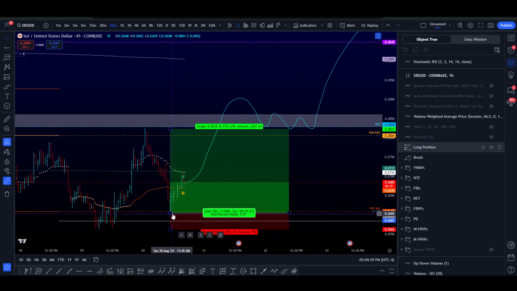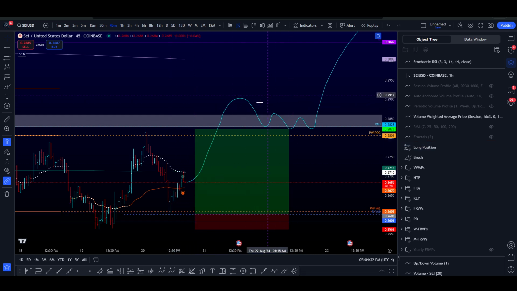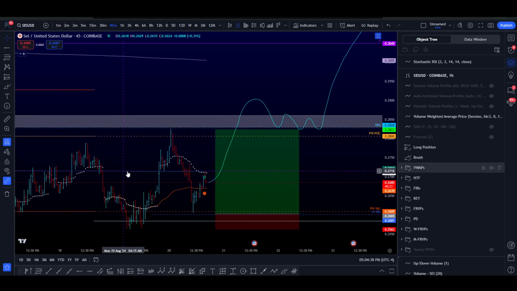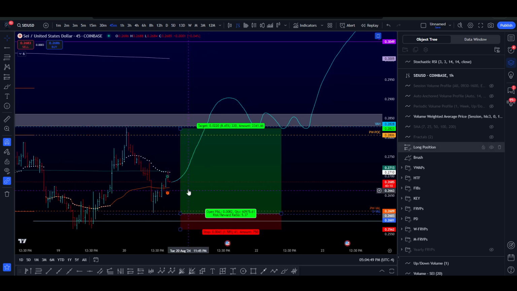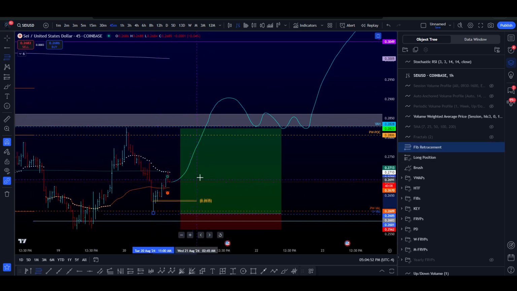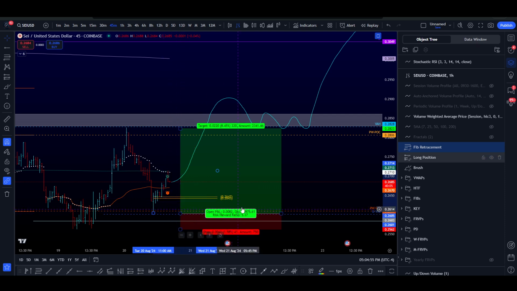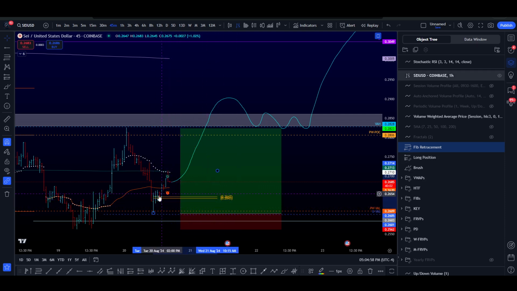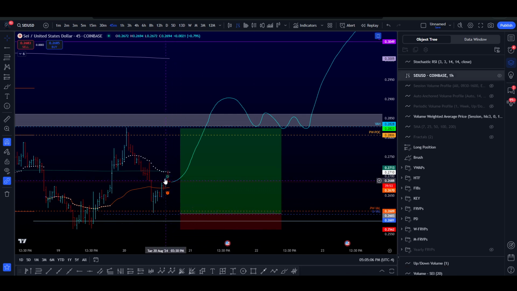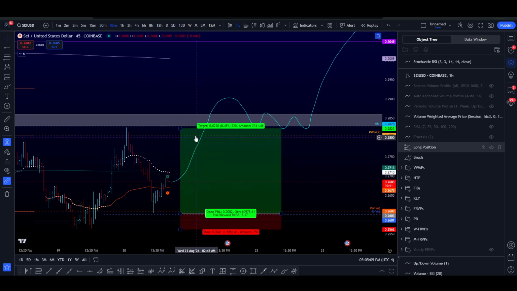So I don't really think we're going to get another push down to the downside, but we may, because we are currently getting rejected from the monthly, right? This is the anchored VWAP for August. So we are getting rejected from the anchored VWAP from August and the daily VWAP as well. So we could see a little bit of a retracement, but I don't really think we're going to see that much. We might just go back down to these lows, which in my opinion wouldn't be the best area to long, because now you're longing below the weekly VWAP, right? So yeah, I'm really expecting continuation to the upside.